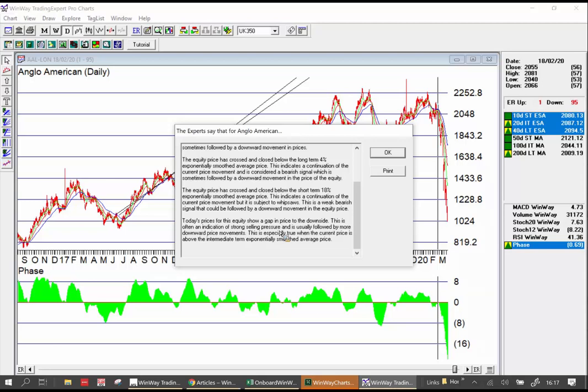It would be nice to be in at the top, at the bottom, or out at the top, but in this business it's a matter of working out your best statistical chance of getting a good result on a trade. And you're going to be pretty lucky to meet it exactly at the top to sell and exactly at the bottom to buy. So looking at an expert rating helps you to know when that's about to happen so you can follow it quickly when it does.